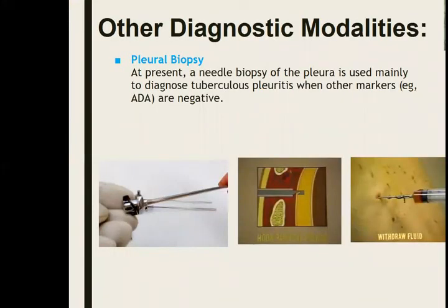Now, if you cannot make a diagnosis on the initial fluid analysis, what could be the possible next step? If you are sure of the cause, as usually in transudate, such as heart failure, nephrotic syndrome, or hypoalbuminemia, we don't go for a pleural biopsy. But in other cases, for example, if it is a lymphocytic exudate, it can be TB or a malignancy. So we have to do pleural fluid cytology, but it is positive in less than 50% of cases. If cytology is negative, we are still not sure whether it's TB or non-TB.